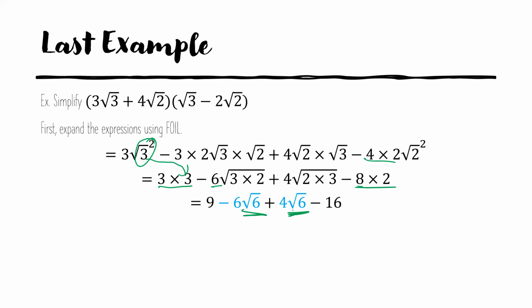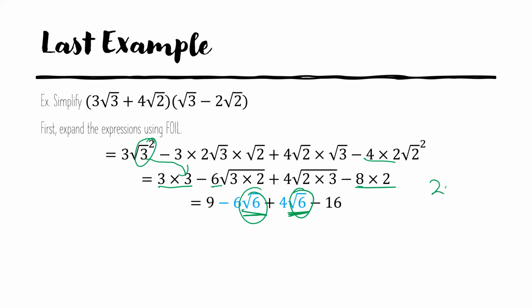So notice now that we have 2 like terms, and I color-coded it for you here. These two have like radicals, right? We have the exact same radical. They're both mixed radicals, but they have the same number under the radical that's left over. So that means that I can simply add the 2 radicals. Think about it this way: if I have negative 6 square roots of 6 and I add 4 square roots of 6, all I have to do is simply add up my square roots of 6.